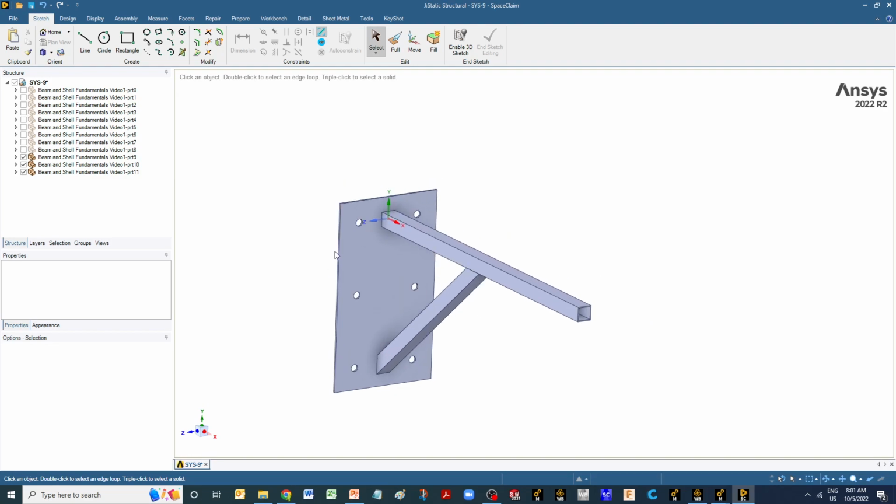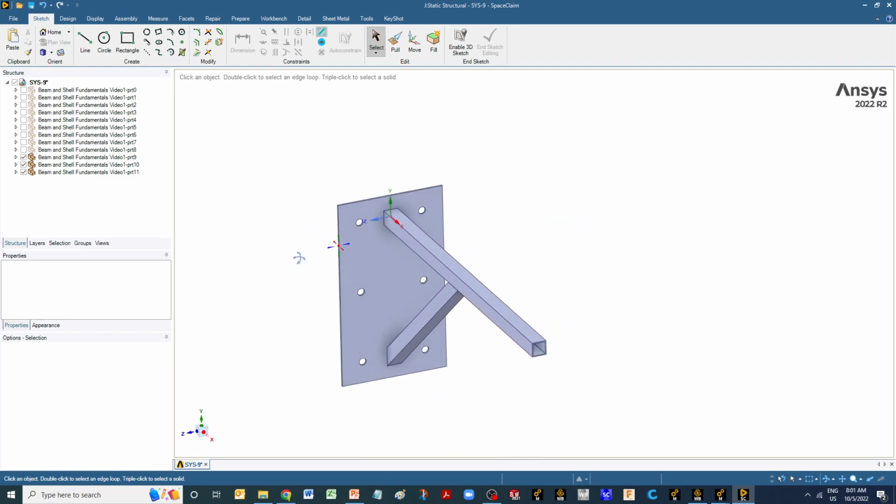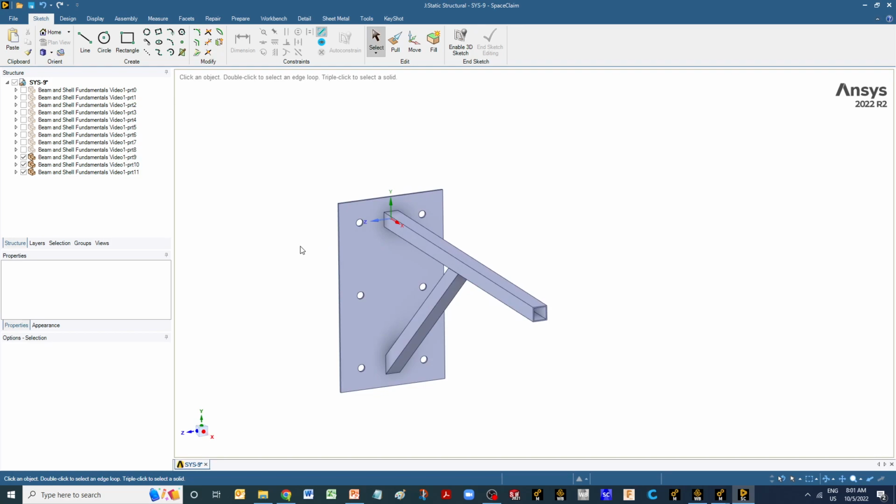So in this case, you can see a simple design. This is not an existing or pre-existing physical structure. I just made it up to show how design is done, and the purpose of this video is to basically show how we can go about doing an analysis from scratch in ANSYS. ANSYS is one of many finite element analysis softwares. This is one of the softwares that I use. There are other softwares. I'm not marketing ANSYS here. It's just that I'm going to show what I have. Other FE packages work equally as well.